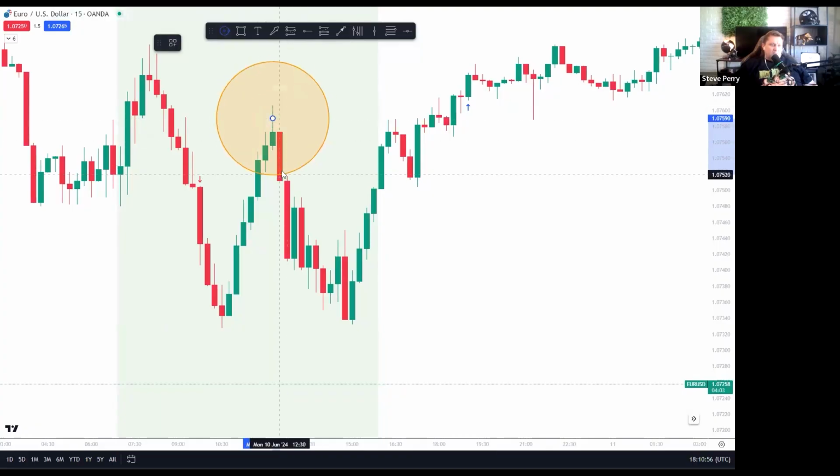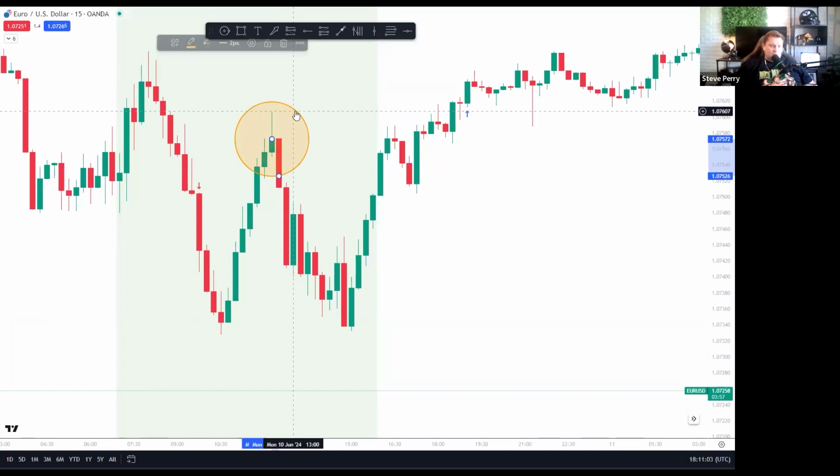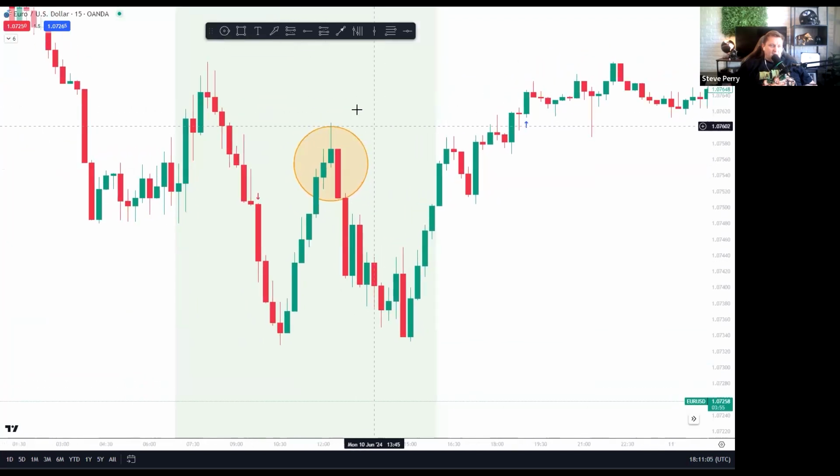Now, back to the video. This is prime. This is exactly what I like, this kind of three bar reversal right here, because with this one you have a bullish candle. You actually have another bullish candle, which is the way I like it. And then it's kind of an indecision candle because you've got these huge wicks, a wick at the top and a little bit of a wick on the bottom.